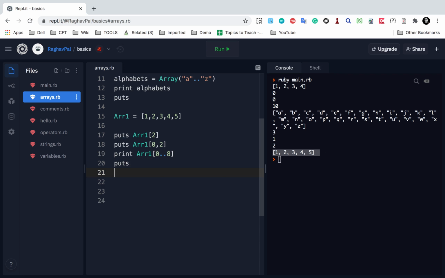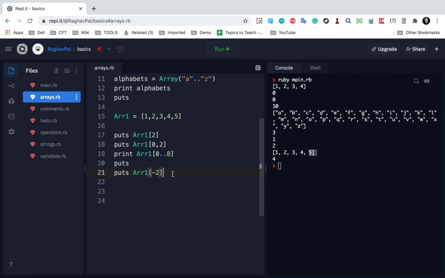And I can also say here array, I can give a negative value, so this will start from the end. If I run this, let me say puts here, and I will run again. So here you can see it is printing 4, which is at the second position from the end. So you can use these things and use all these ways.